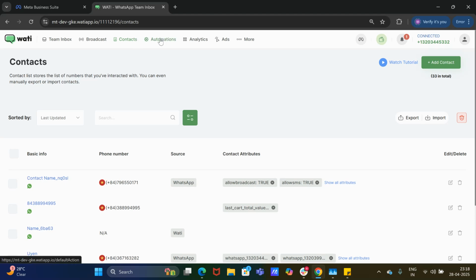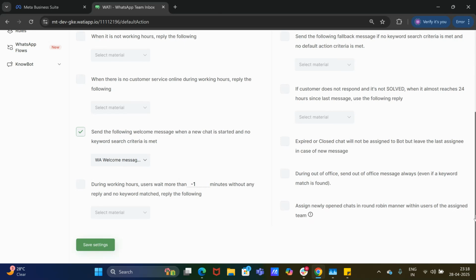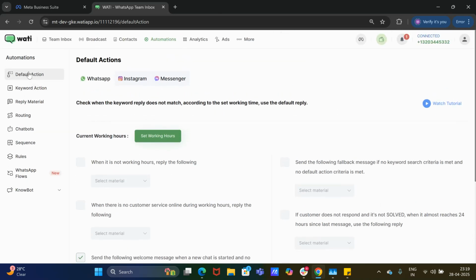And next is automations. So inside automations, what will happen is that all the automations except rules are common. So for example, here you have default action, keyword action, reply material, routing, sequence, WhatsApp flows, etc. Whenever you submit any one of these automations, it will be common to all the numbers.